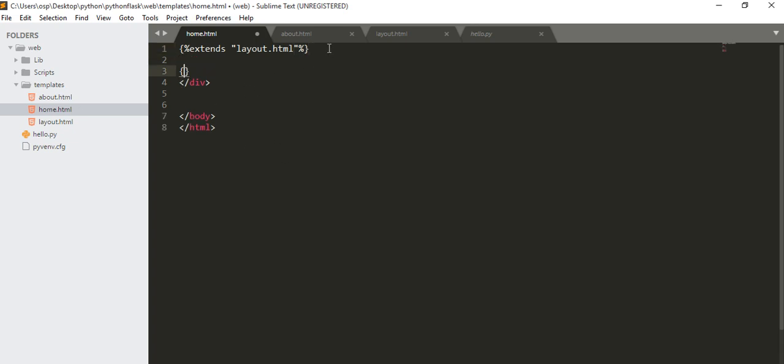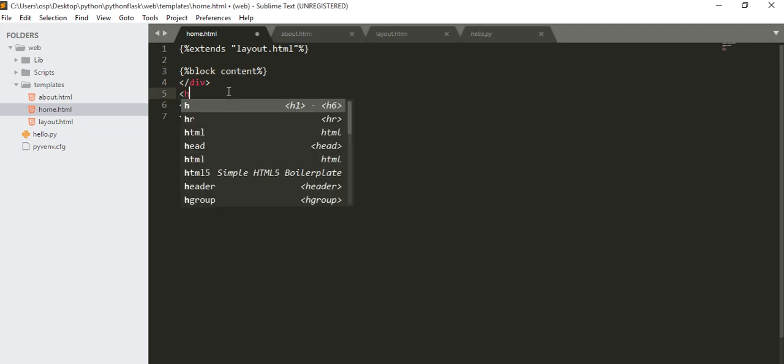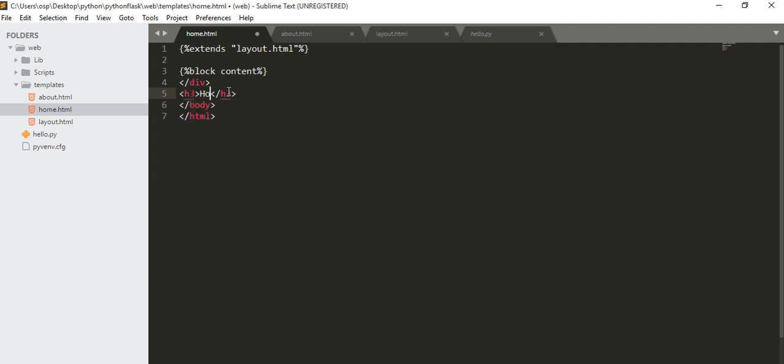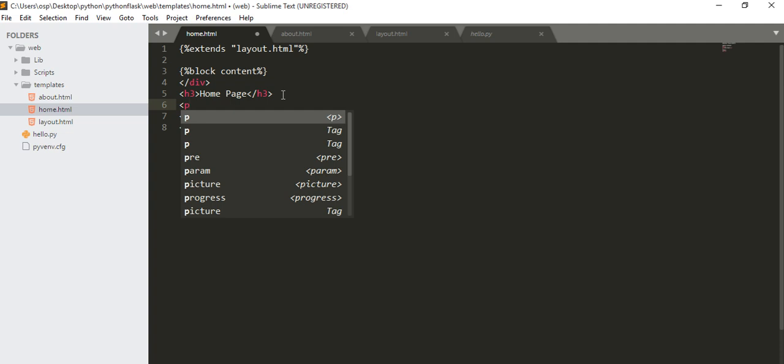And also on the other way around, we need to also bring those contents of ours, which I'm going to simply say block content. So this extends this page for me and also brings the content in that page here. You get? So simply here you can now tell me down here, maybe you can now write your stuff here, maybe home page like that. You get?